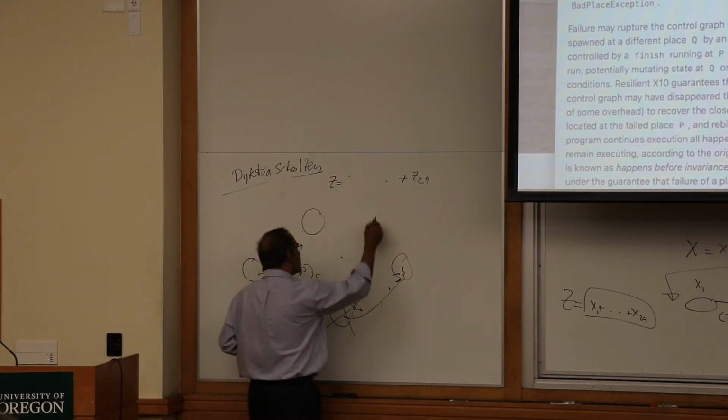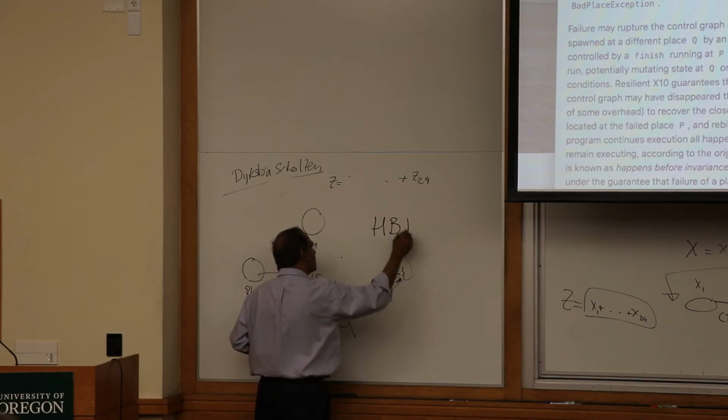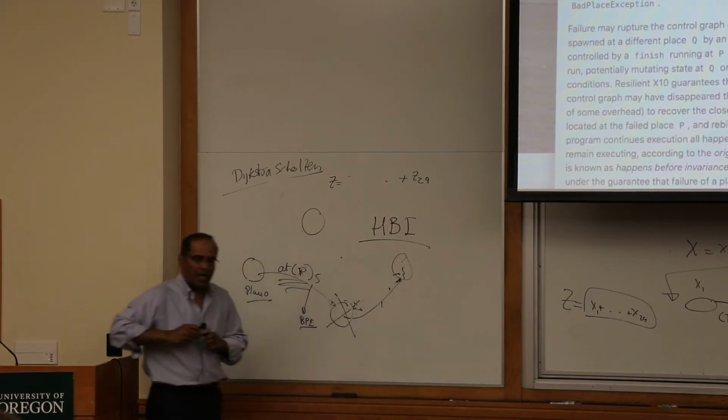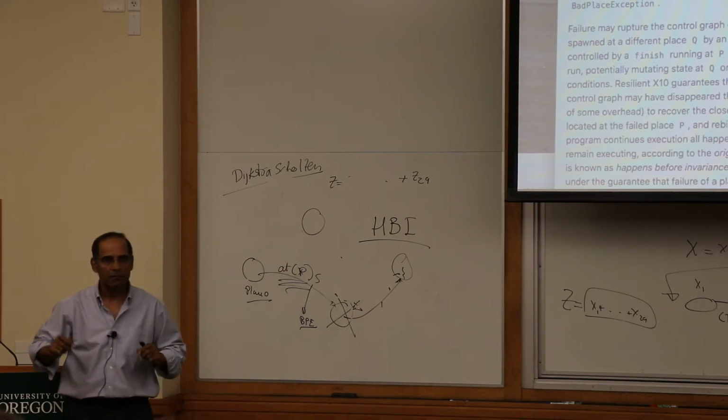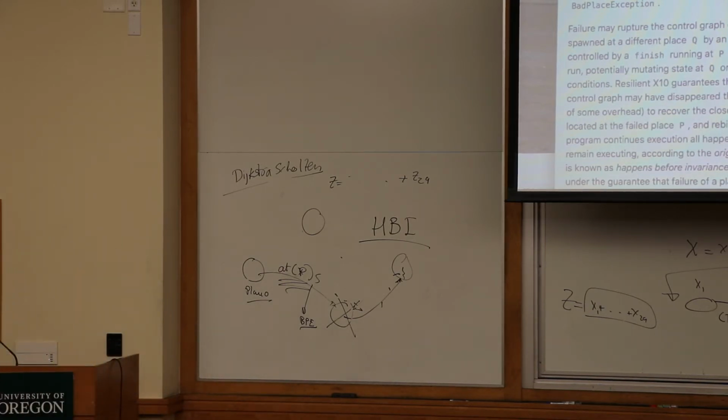So this is the basic idea behind this principle, happens-before invariance, which means that if in your program without failures there are two statement instances running with a happens-before edge between them, or one statement instance running and another potential statement instance not yet come into being, that is going to come into being in the future, but there is an edge between them, those edges will be preserved even after failure. Okay? This is a little bit tricky to understand.